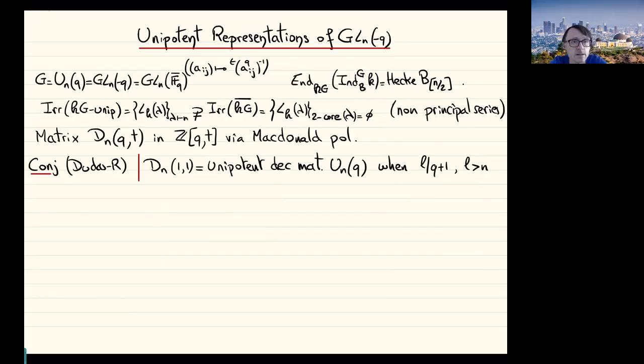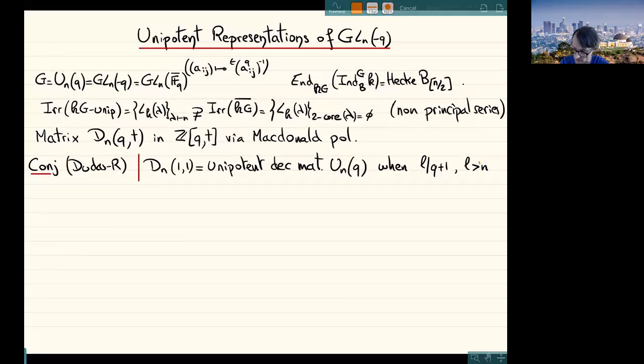And so it's been a problem to find decomposition matrices for unitary groups. For general linear groups, you can rely on q-Schur algebras, and then you can use either Lascoux-Leclerc-Thibon or Lusztig's conjecture, and when l is big enough, it's going to be given by specific combinatorial objects. For unitary groups, that was missing. And in joint work with Olivier Dudas, we've come up with a conjecture for those decomposition matrices. I put l bigger than n there, but I should have put l. Maybe I should fix that later.